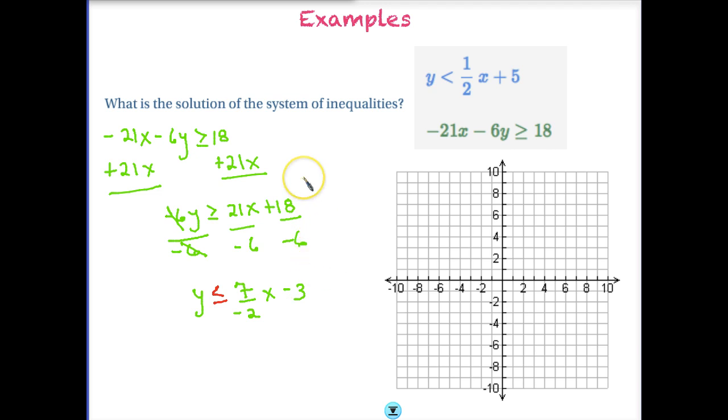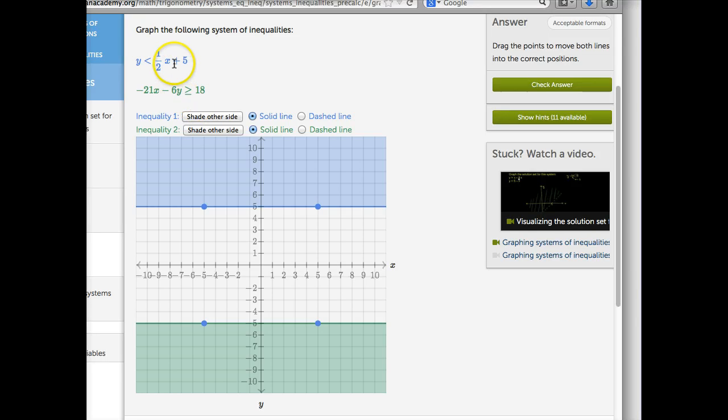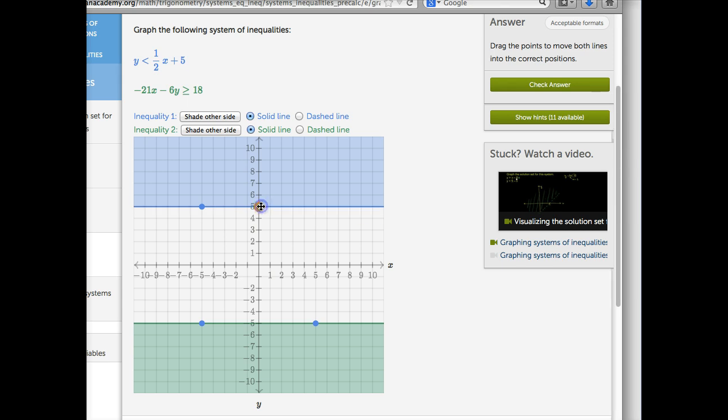So what we're going to do is go over to Khan Academy, and we'll graph them in Khan. So let's graph the first one because we know that we can graph it just like it is. Notice that we have a blue line and a green line, so we have to make sure that we keep them with the right equations. So this is the blue equation, this is the blue line. We're going to pick up this point and move it over to the 5. And you can slide it left, you can slide it right. My slope is a positive 1 over 2, so I'm going to take the other point and go up 1 and over 2. Okay, and leave it there.